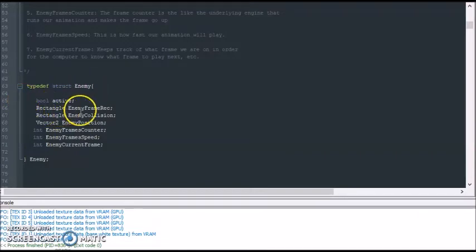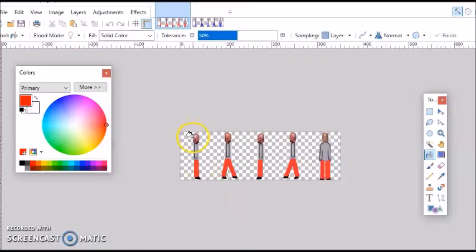And this rectangle, this enemy frame rec, if the enemy is, let's say, walking to the right, well, this enemy frame rec will hide the other frames and will retain only the frames dealing with walking to the right. For example, a right walking frame animation is going to deal with just these two animations right here. Instead of 1, 2, 3, 4, 5 like us humans count, the computer starts with 0 when it counts. So it does 0, 1, 2, 3, 4, 5. So enemy frame rec just makes it so you're dealing with what the computer would call 0, 1 and not these other frames.